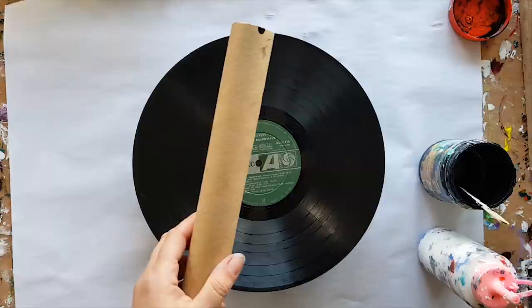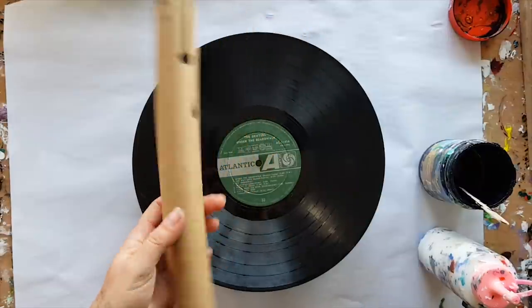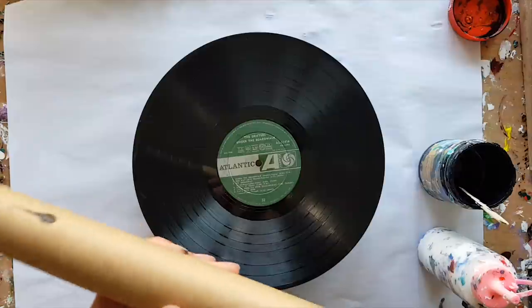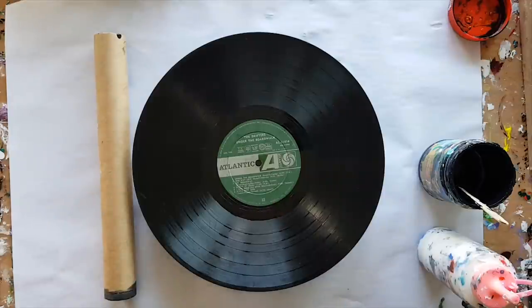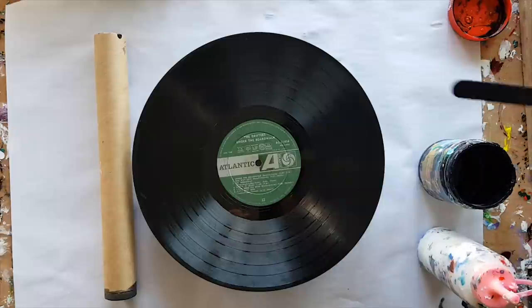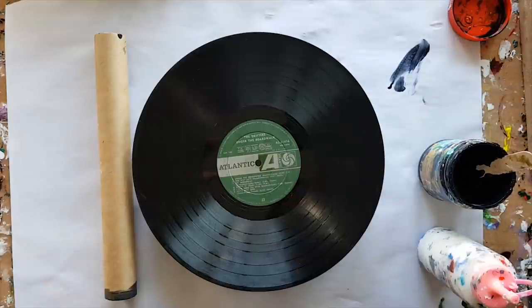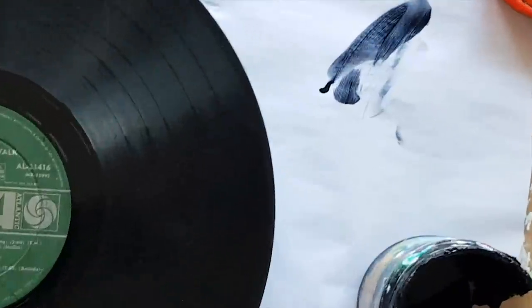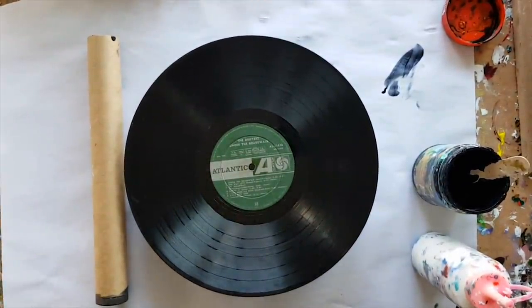My name's Michelle Edhouse and today I am going to do another version of my galaxy pour with my big long tube. Now, for those of you that have seen it, you may have been following the comments where people have been talking about using different coloured blacks. Today I'm going to be using Payne's Grey, and I don't know if you can see that very well. Payne's Grey has a blue tint to it, whereas previously I was using the Mars Black, which is more of a brown black. It's kind of a weird colour, actually.